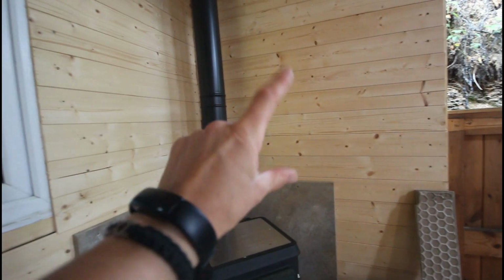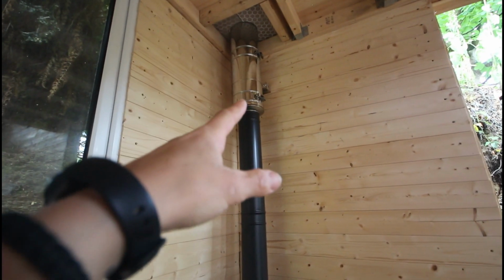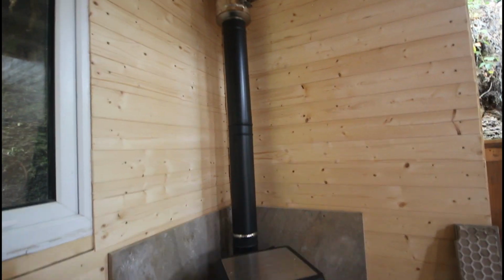The plan is to put some kind of tiles behind this part of the flue, just because it's not insulated like that, so there will be some kind of protection there. But yeah, no, it's pretty much in.